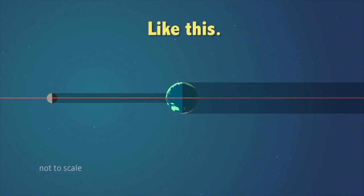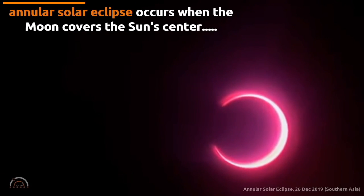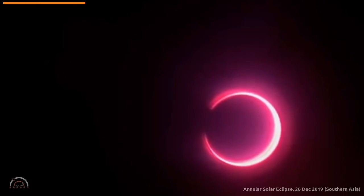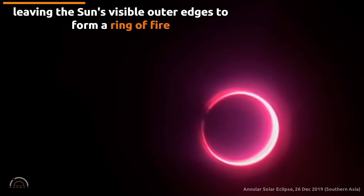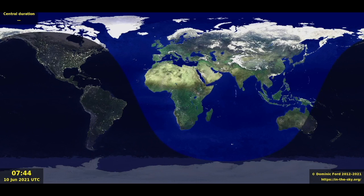Thursday will present an ascending node annular solar eclipse. Because the moon will be 251,000 miles from the Earth, it will appear 5.7% smaller than the sun. As a result, the moon will only block out the center of the sun, leaving its outer edges as a ring of light, or annulus, still visible.